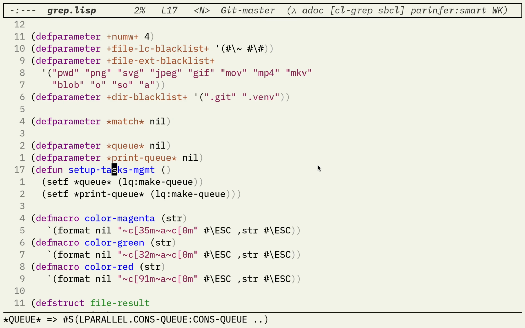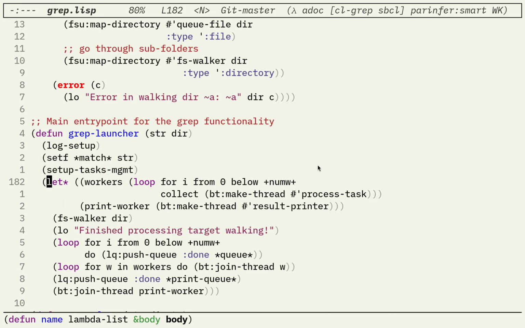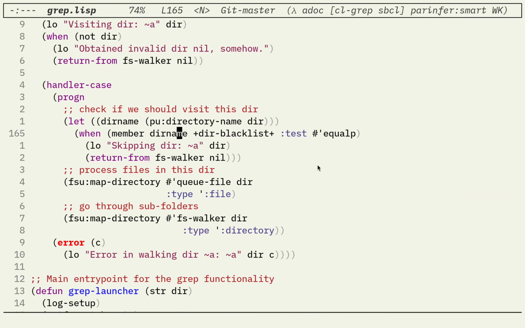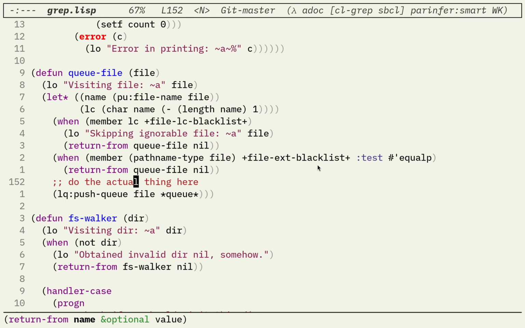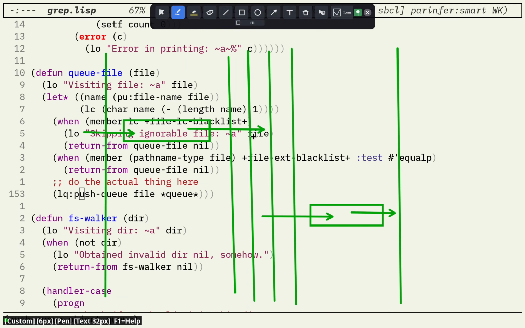That's what we will basically be using in our code. So this is how we first set up the queue. Then as we start the directory walking, we will keep pushing items. That's where we go to this FS walker and individual files, and this is where the push queue is happening. To this queue, which we have named for the main purpose, we are going to push this file name. Before we started this, we have already spawned our 4 worker threads.